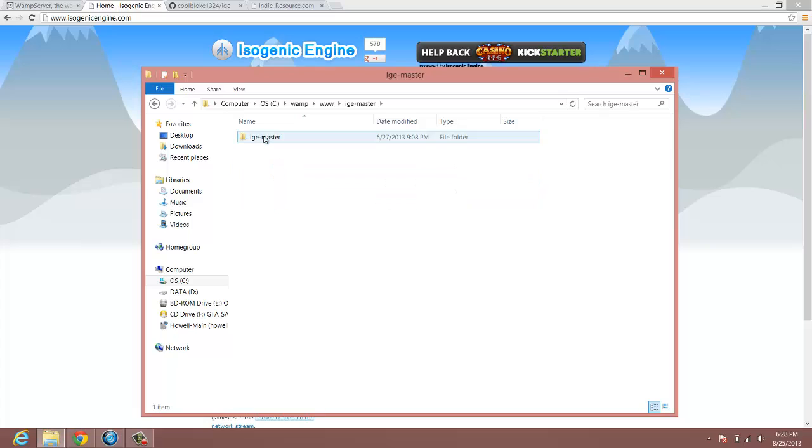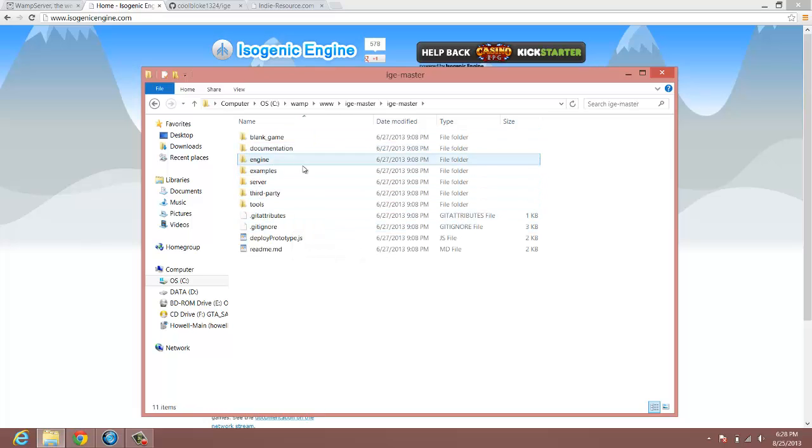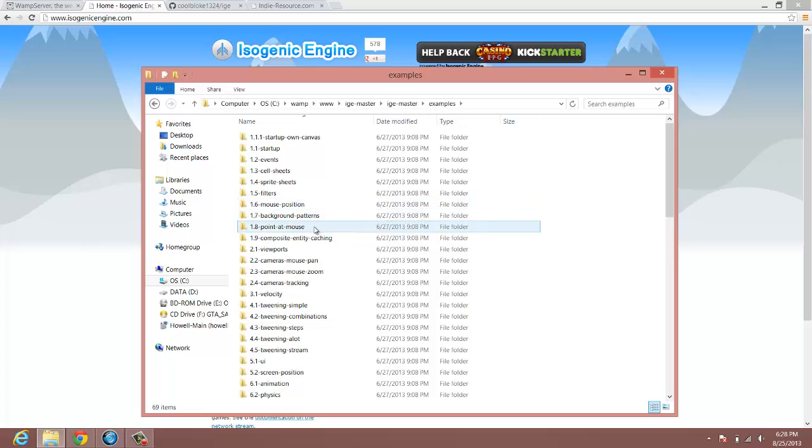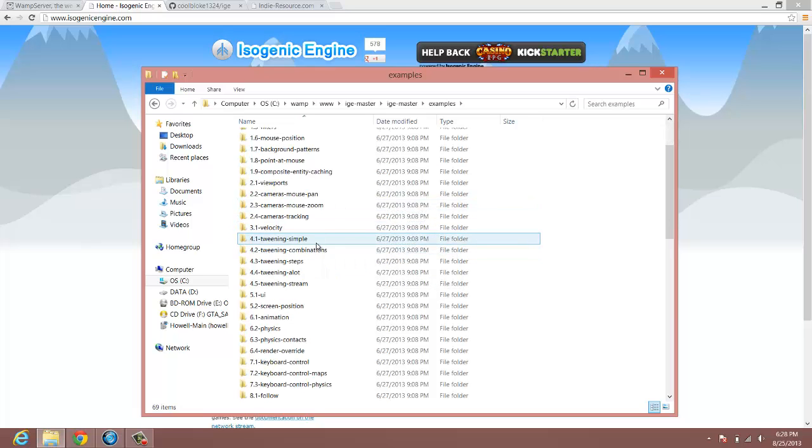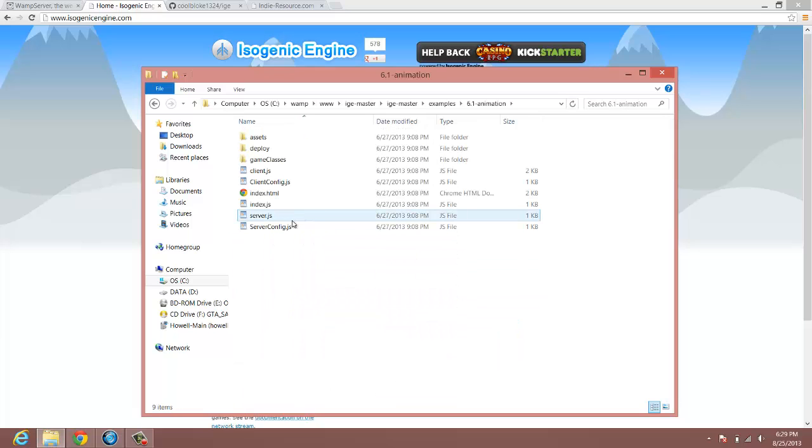And then the last thing we want to do is go into examples and find something that's not going to be a multiplayer. To be honest with you, I never downloaded the actual non-paid version, so it may be a little different than this, but whatever it is, I'm sure it has an example in there, and it's pretty much set up the same. I may have to double check on this, and if it's not, just send me a message, and if I have to make a separate video for that, I will. But anyway, let's look at something that doesn't have multiplayer. I believe we can run this without multiplayer, so let's grab this one.